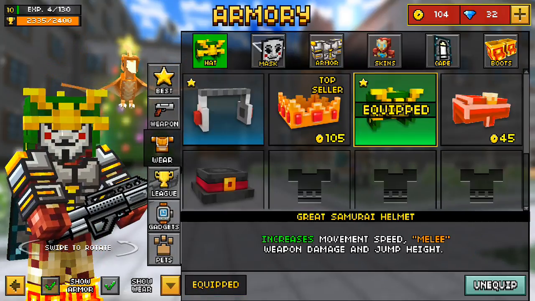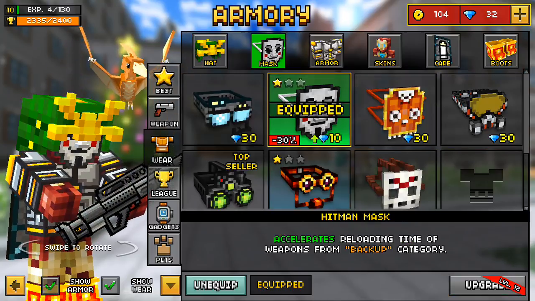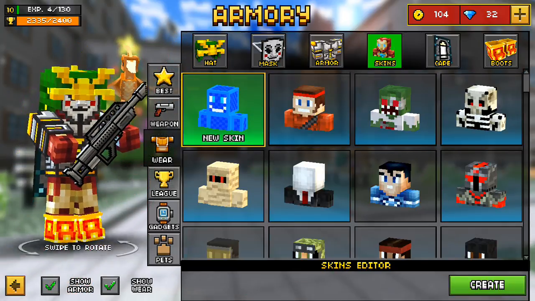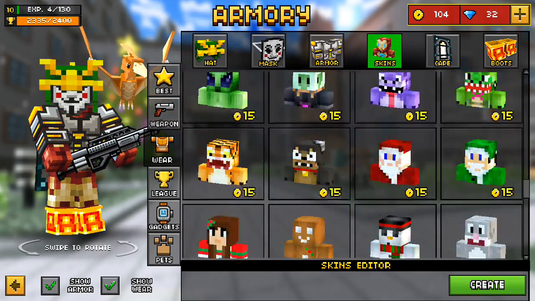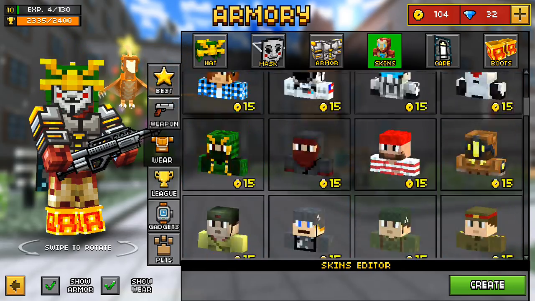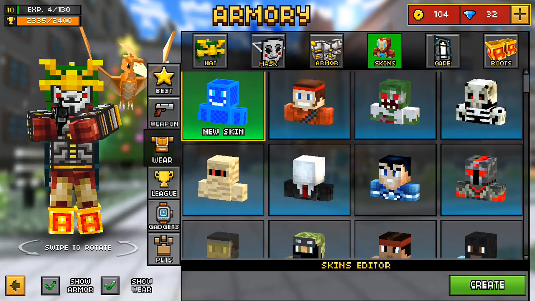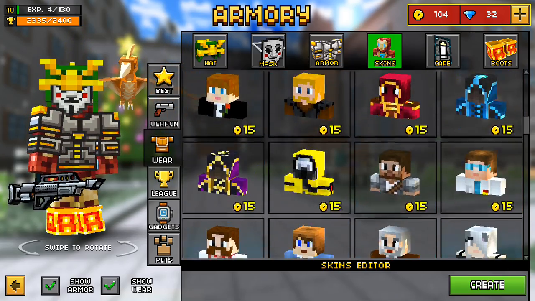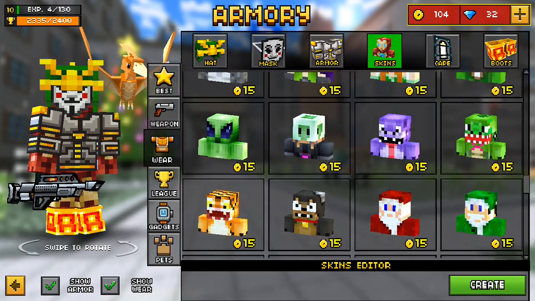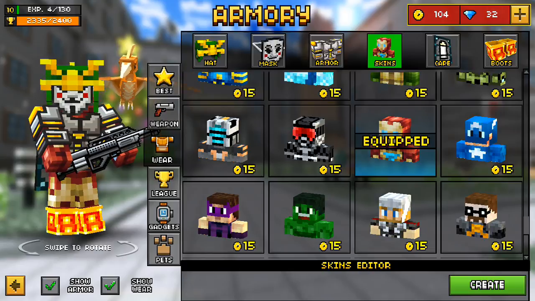And then we got the wear. These are just hats and masks, and they all do something different. You can go ahead and read this for yourself in the game. Then you got skins. Skins cost 15 coins if you want to get a special skin. Default skins are free, which you get a limited amount of. And you can make your own skin, which I'm using the Iron Man skin right now because I like the skin a lot. It's right there because it just makes my guy look a little bit cool.